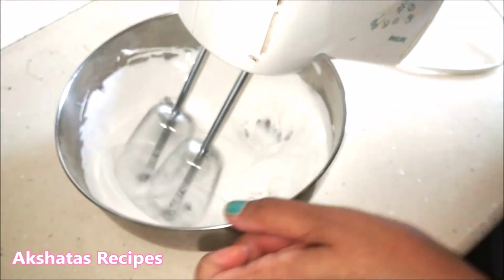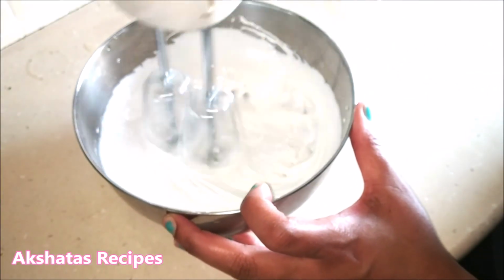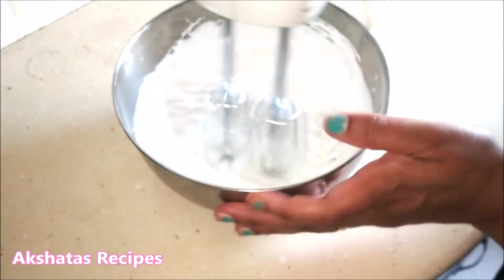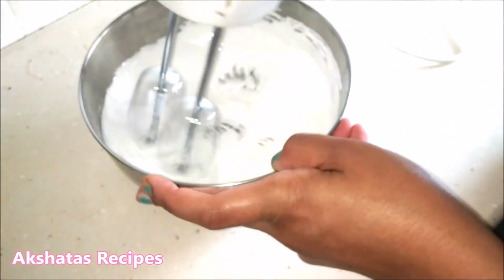So I did that, but unfortunately I forgot to shoot it on the video. But once I got there, I just inverted my bowl for a second, and nothing of the icing fell, and I knew that okay, I'm all set to go.